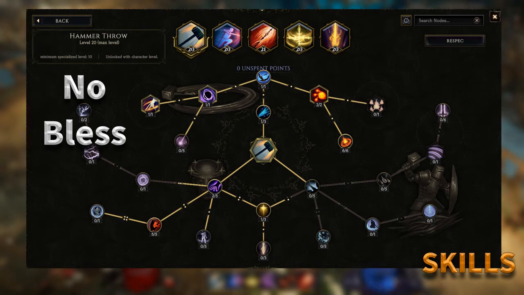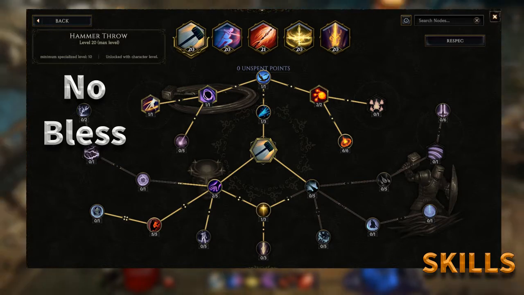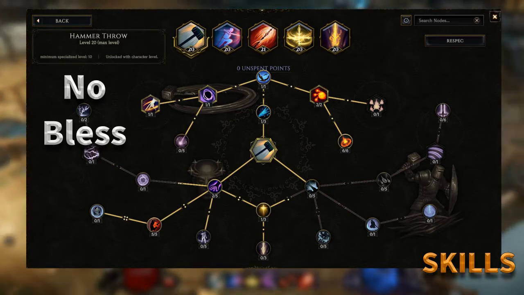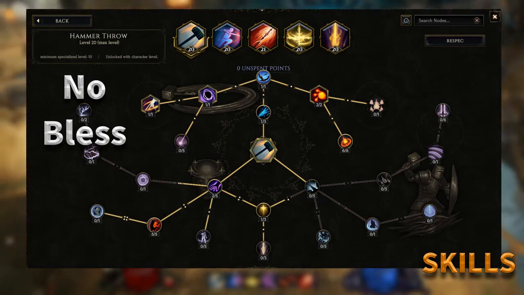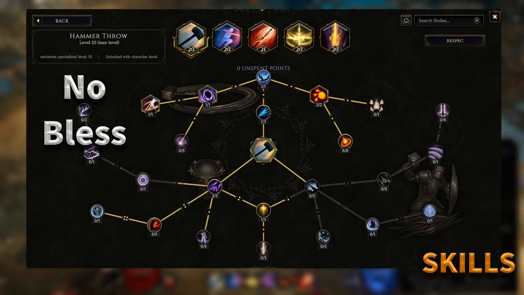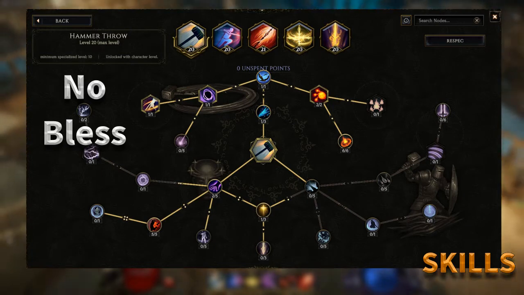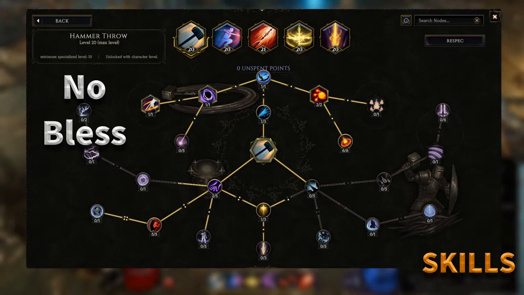Then we go into Catapult, 2 for 2, to get 2 more hammers, and then Ballista. This is going to help us with mana control because then combining that with Ballista Affix Rings, we can control the amount of mana that we're using. Afterwards, we're going to go 2 points into Force of Impact, and then 5 points into Battle Rouse. This is going to help us with our HP sustain. And then for our last point, we can put it into Guardian Zeal.